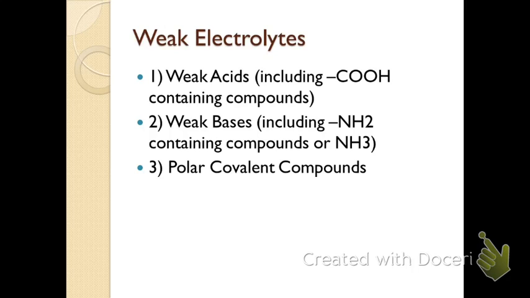Weak bases would be anything that's with a hydroxide that's not on the list of 9 bases that I just previously listed. And if it has an NH2 group on the end, it's also a weak base. Or ammonia. Ammonia is also a weak base, NH3. Lastly, anything that's polar covalent can also be classified as a weak electrolyte, like water.